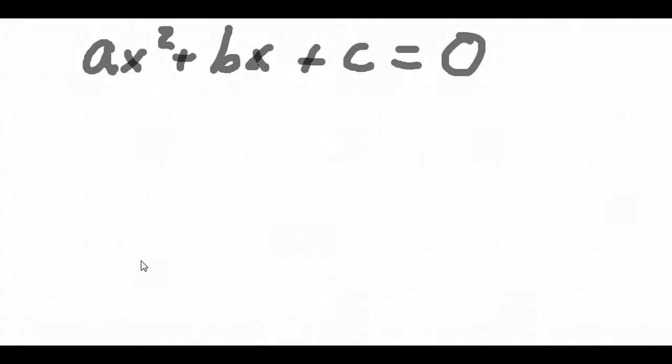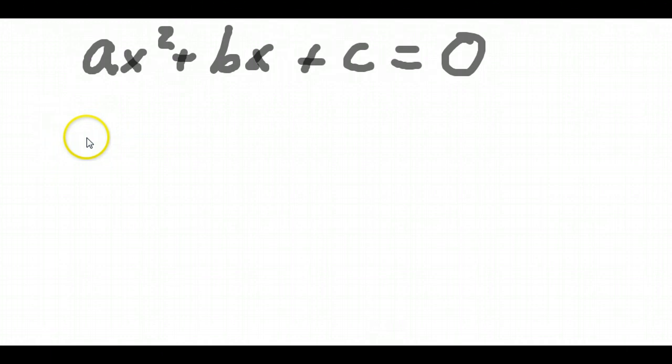Looking at analyzing graphs of quadratic functions. So this has a new form. This is derived from ax squared plus bx plus c equals 0. We know that's the quadratic equation. So first we're going to talk about that. We're going to talk about the vertex form, and then we'll talk about how to get there from the quadratic equation.